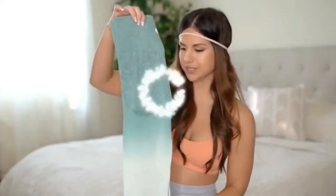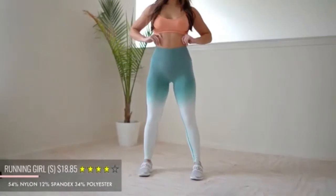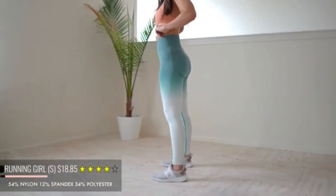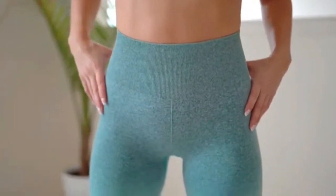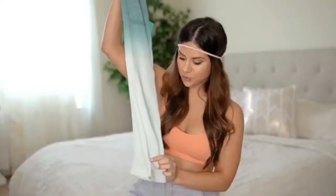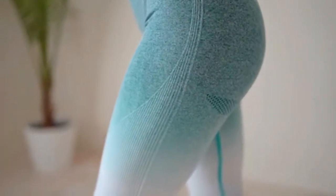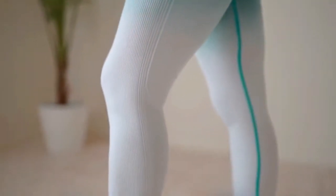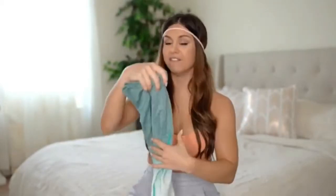Moving on to my favorite — this gorgeous seamless ombre in deep teal from the brand Running Girl. It was $18.85, and these are amazing — they're like heaven. They are high-waisted, seamless, with a ribbed band and a gorgeous ombre that fades to like a heavenly white. You have amazing movement, the design all up and down, and booty contour — those little dark spots to make it look like your booty is just hanging down, voluptuous. The ribbed detail down the side is full of movement and I feel really athletic wearing them. True to size for sure, with tummy control.